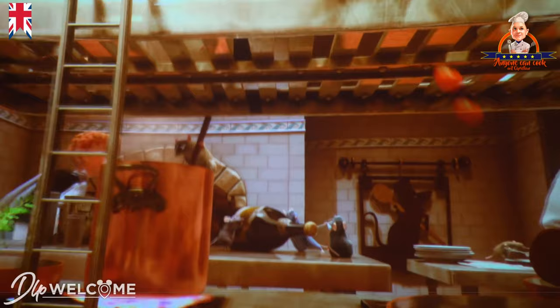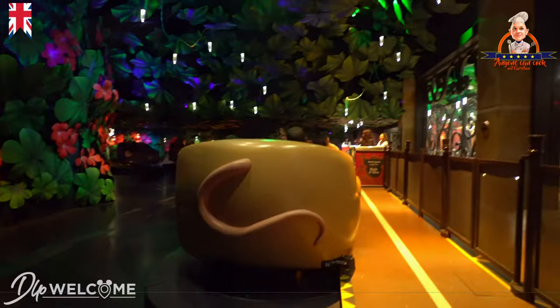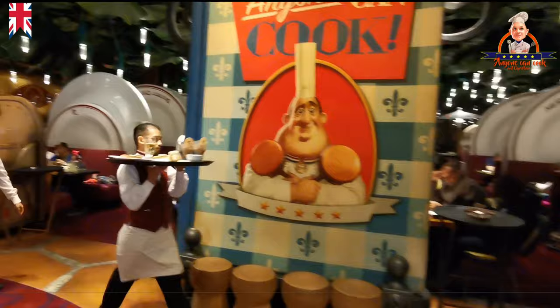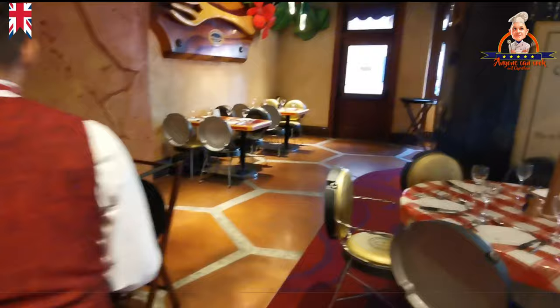Of course, the fantastic meal needs to be eaten. Therefore, the entire rats gang meets in the attic under the roof, and there they have a delicious dinner. When you leave the rat mobile, you can take a look through the glass windows to the lovely furnished restaurant, Chez Remy. It looks just like the restaurant in the movie. Everything is from the point of view of a rat — there are oversized plates and cutlery and huge jam jar lids that serve as tables. From the ceilings there are gigantic hanging fairy lights. You have to see that.